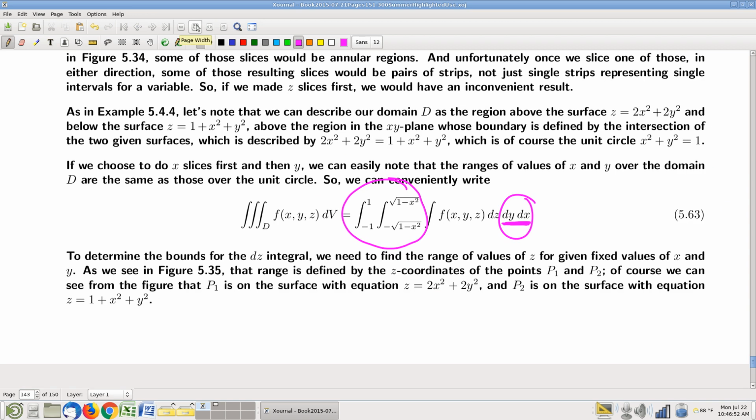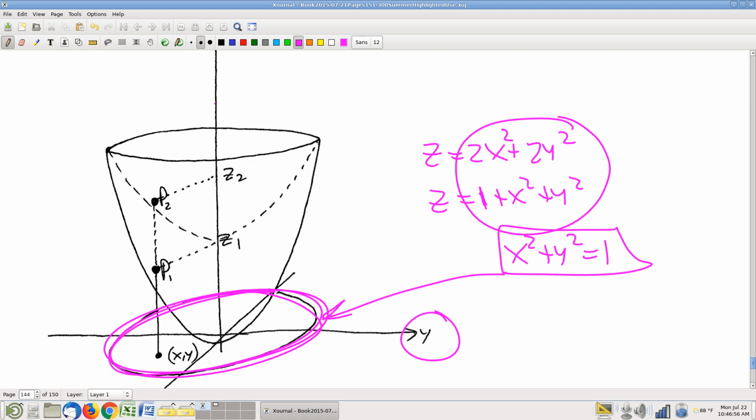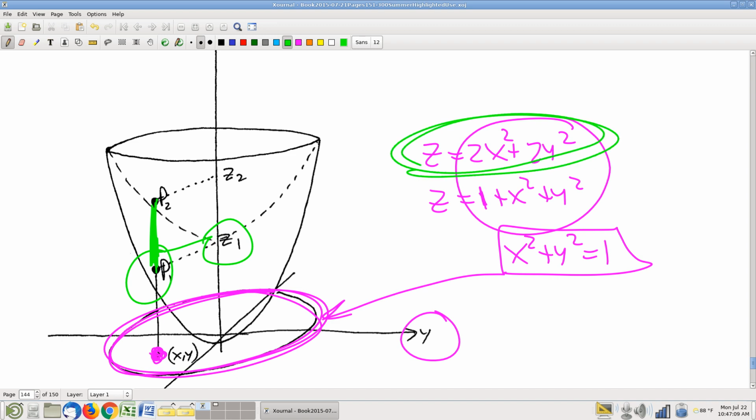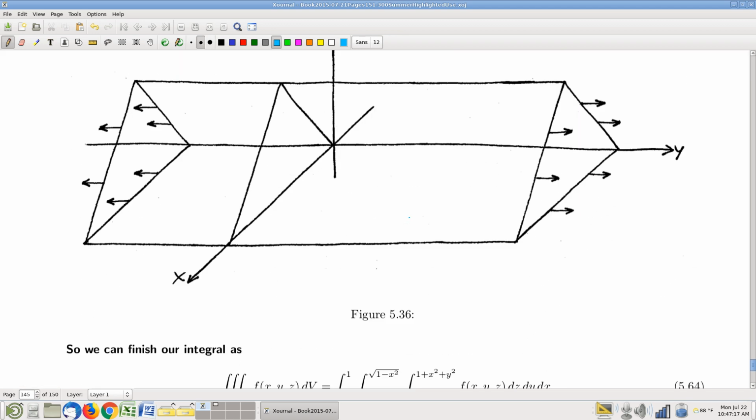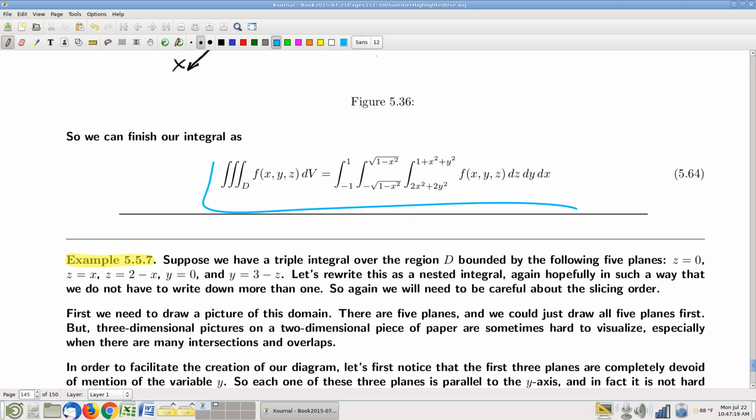Okay, last little step. Oh gosh, let me just finish this last little bit super quick. The range of values of z, once x and y are fixed, the z bounds just come from looking at the corresponding equations. And those z-bounds give us the resulting integral, which is this.